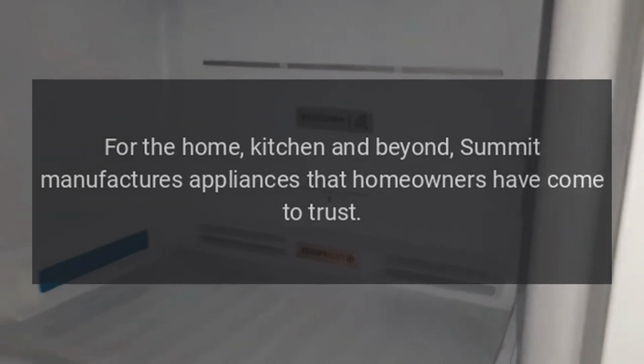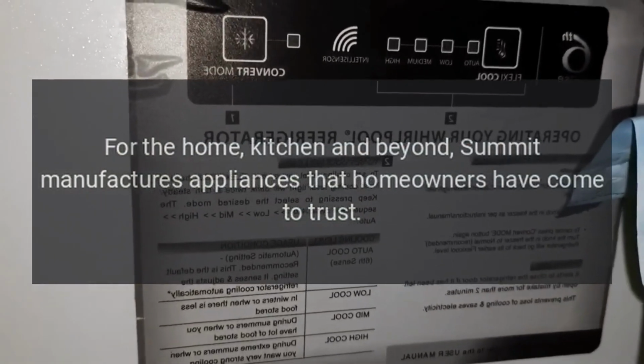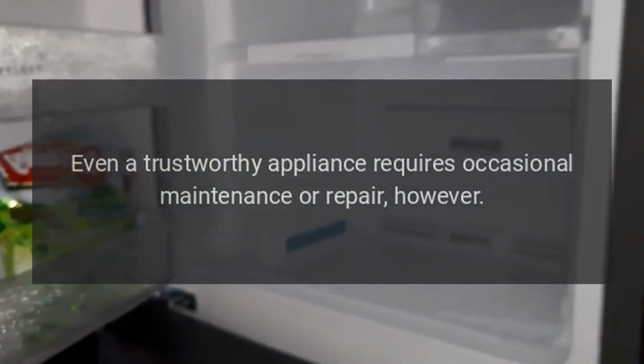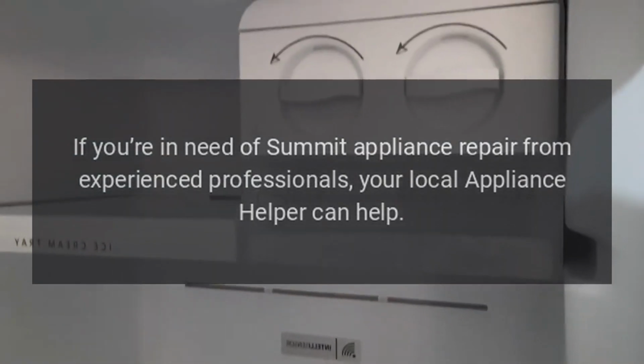Repairs. For the home, kitchen and beyond, Summit manufactures appliances that homeowners have come to trust. Even a trustworthy appliance requires occasional maintenance or repair, however. If you're in need of Summit appliance repair from experienced professionals, your local appliance helper can help.